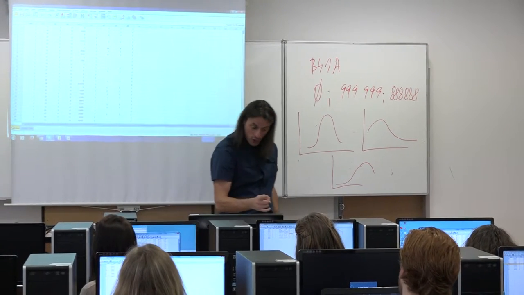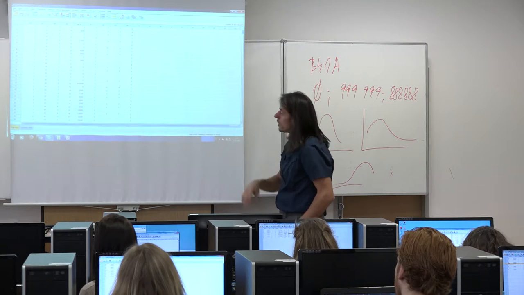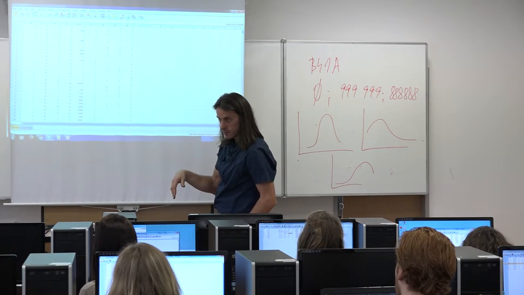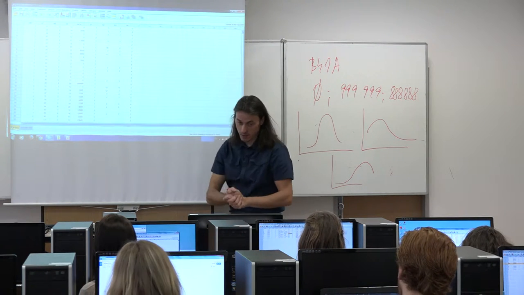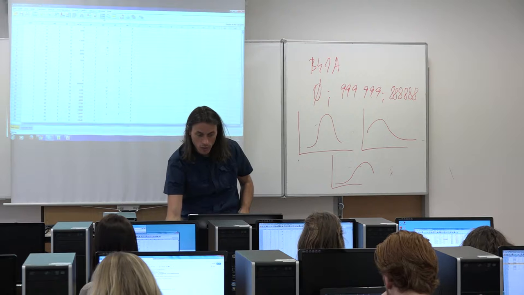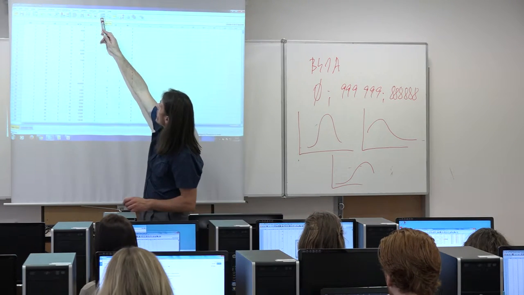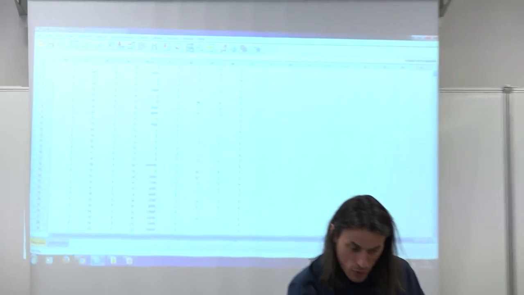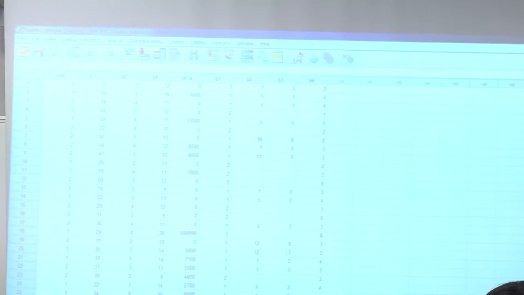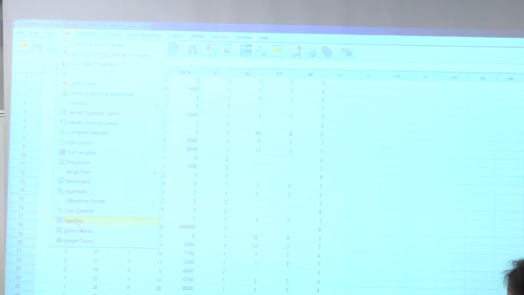And before the computation, as I promised, we will divide our data into male and female data files, and we will analyze them by splitting. So once again, if you would like to divide your data by some variable, you can click here on this icon with two tables separated, which is called split file. Another option is to go into the data option and split file, the third one from the bottom.